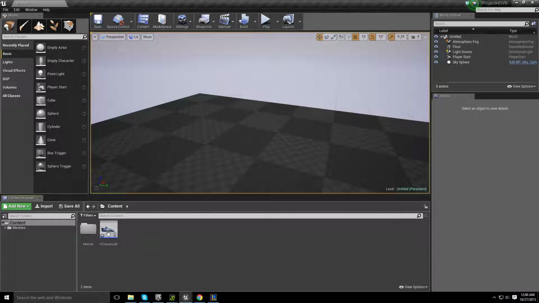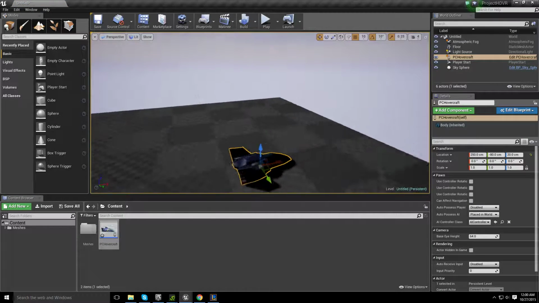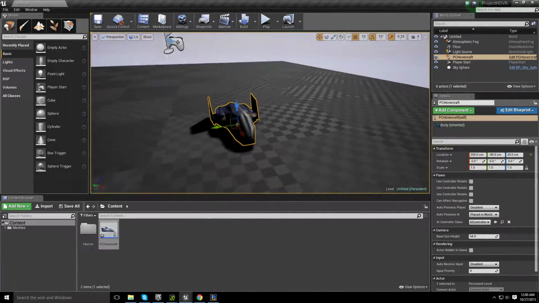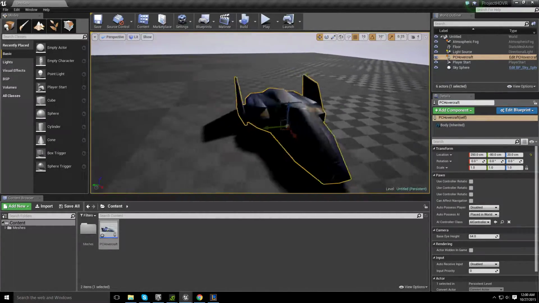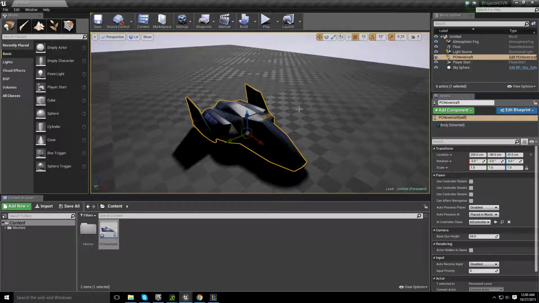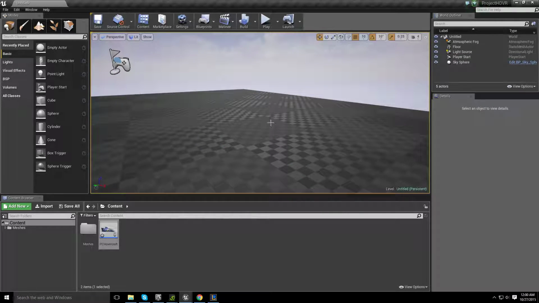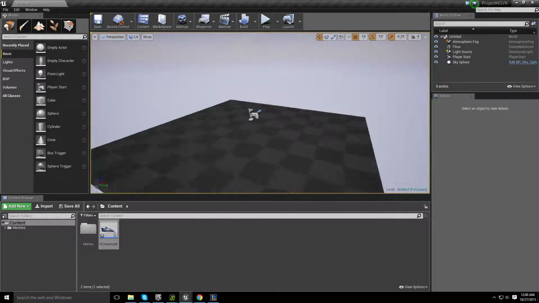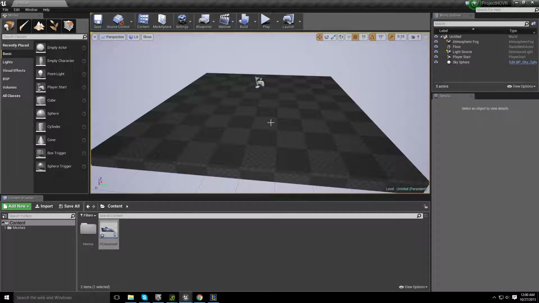Alright, so now that we have a physical representation of what our players will be in the world, let's talk about how we can make it do stuff. So, really on a high-level conceptual level, games are really just player inputs. Player inputs some kind of data through their controller or keyboard or mouse, whatever they have.